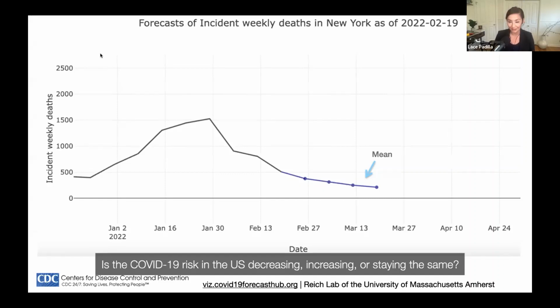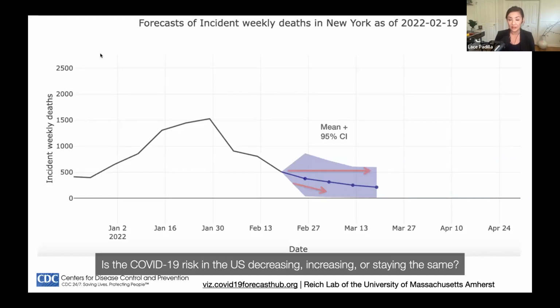But what if we change the visualization technique and we add a 50% confidence interval? Now, my prediction on the previous graph was that the COVID risk is probably going down and maybe staying the same. When we add this 50% confidence interval, my prediction doesn't really change at all. If we bump that up to a 95% confidence interval, now we're getting in a territory where there could be possible different outcomes that we weren't aware of when we just saw the mean or a lower interval prediction, such as staying the same, going down, maybe even increasing a little bit.